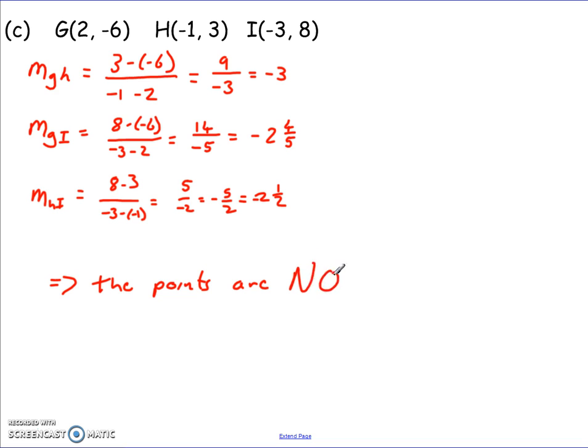They're not collinear. We don't have any matching pairs of gradients with a common point between them. So they're not collinear. The three of them won't be on the same plot. So you probably end up getting, if you've got the 3 points here, one where one does that, and the other one does that between them. So it'll look wonky like that. It won't be 3 common points.